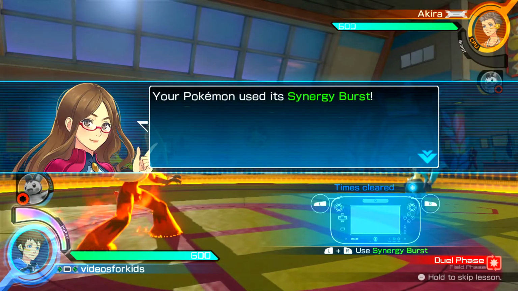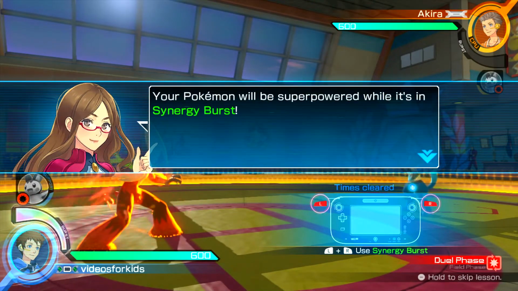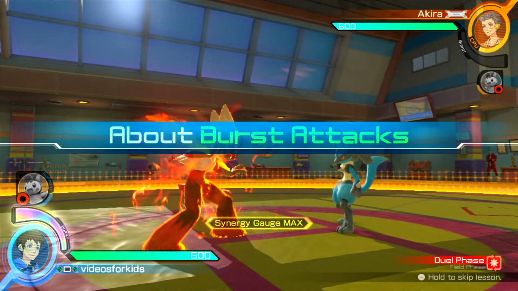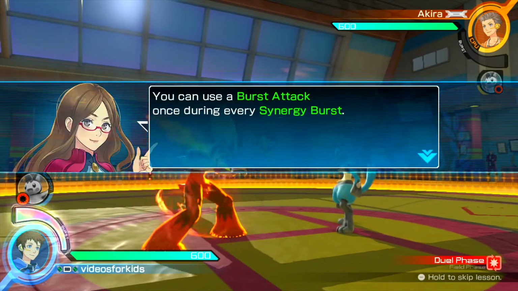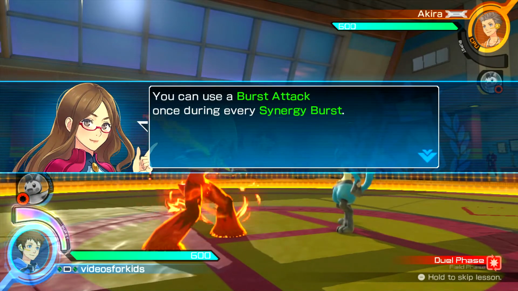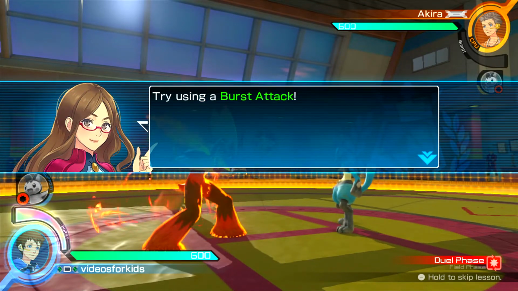Your Pokémon used its Synergy Burst. Your Pokémon will be superpowered while it's in Synergy Burst. Wreak havoc with Synergy Burst. You can use a burst attack once during every Synergy Burst. Try using a burst attack.